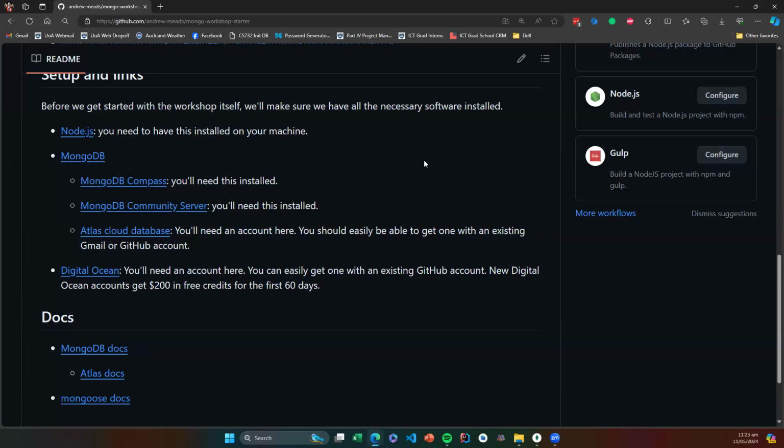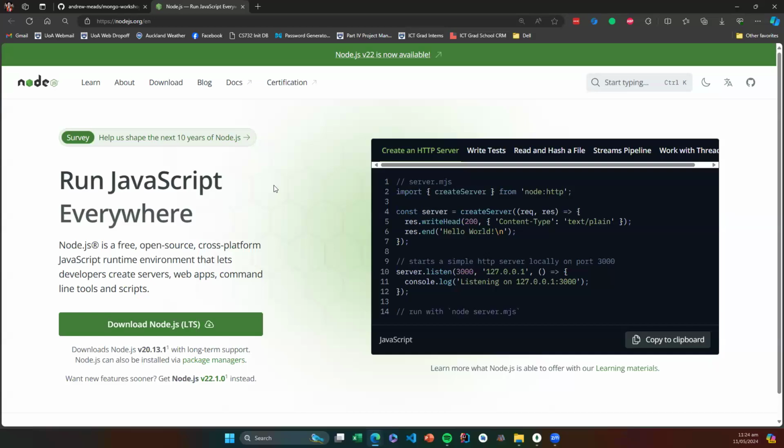Okay. So the first one that's really important, you'll need this in order to run anything, and that one is Node.js. So if I click that link, who does not have Node.js installed on their computer? Anyone? If you've come to any of the other workshops, you should. But if you haven't come to any of the other workshops or ever used this before, you might need to install this one. So that's the first thing. Make sure this is installed.